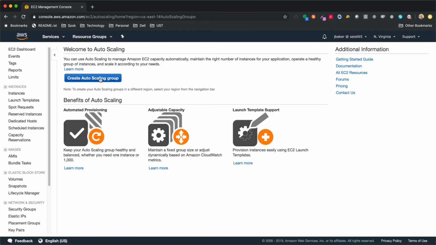And this is going to take me through a wizard process where I can first create a launch configuration and then associate that launch configuration with an auto scaling group. I'm going to create an auto scaling group with, let's say, 2 EC2 instances in it. And you'll see how I can create the launch configuration, define the auto scaling group, and then AWS will automatically scale up the EC2 instances for me.